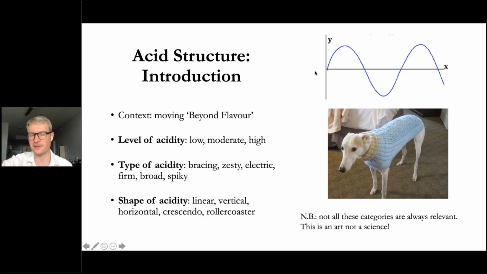So you can see this is a fictional wine. This variety doesn't exist, so don't try and think that it's one thing or another thing. In this particular case, the acidity would go up strongly at the beginning. And then as you keep the wine on the palate longer, it would dip down. You wouldn't feel it so much, but then it would come up again before it goes back down again. So the shape of this wine is like a curve. Not always, but a lot of the time when I talk about shape of acid structure, I'm visualizing a graph like this, where the amount of time is along the bottom and the intensity of the acidity is along the top.